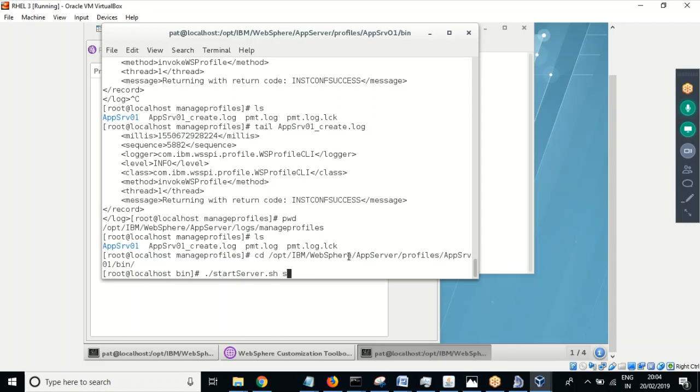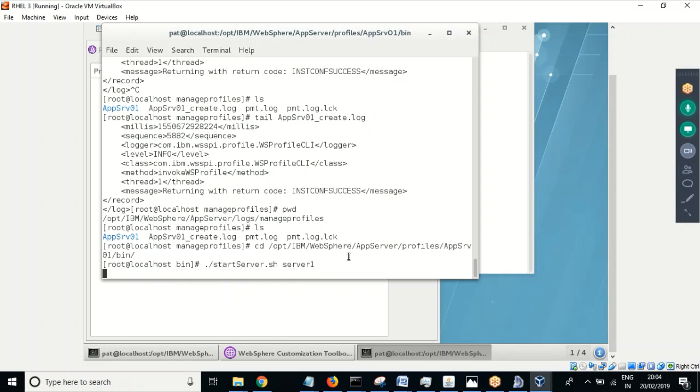So this JVM name, by default, it will take server1. So even in your office, your JVMs are with server1. No, we give our customized names. Yeah, if you create it with the advanced option, you can give customized names, and even while adding a node while federating, there also you can give the name as per our choice. So by default, if you don't give any name, it will create the JVM with server1.